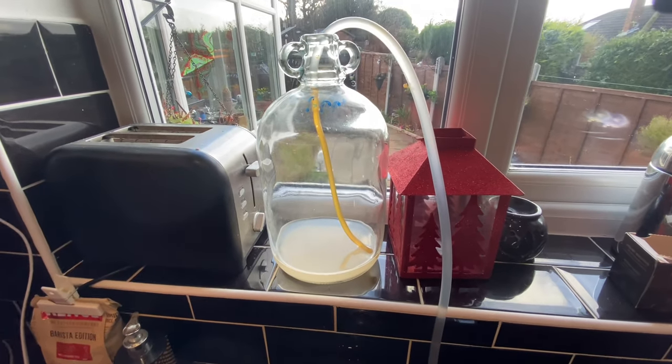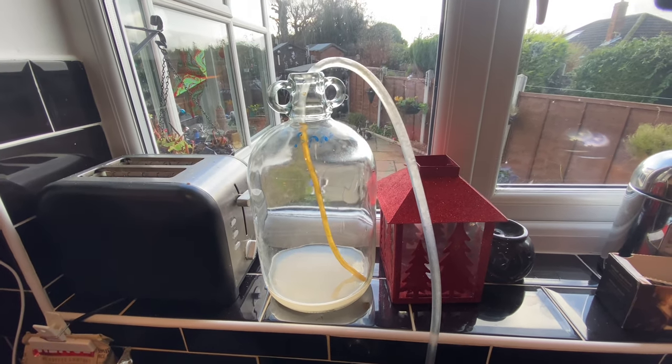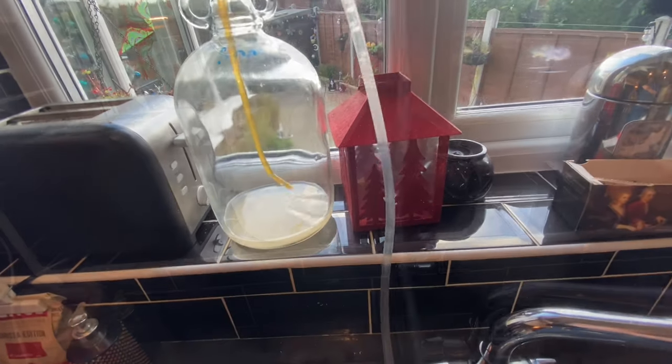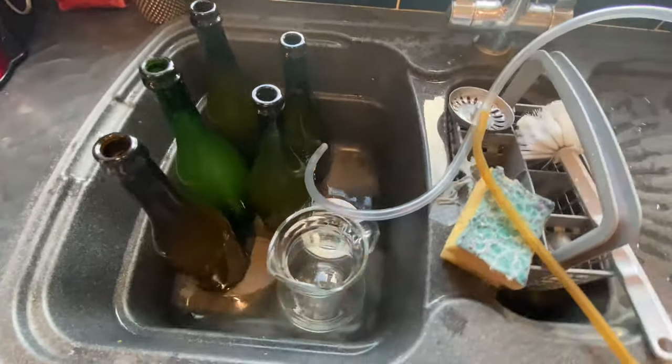This is going to stop any second now. We'll get the bubbles in the pipe. There we go. And that is the siphoning over. So if I just let that pipe drain into the bottle, that's exactly 5 bottles.